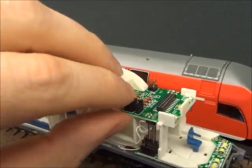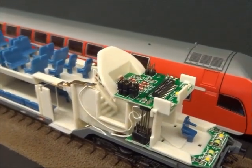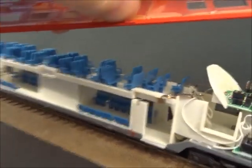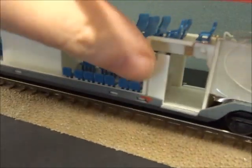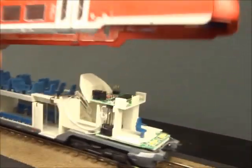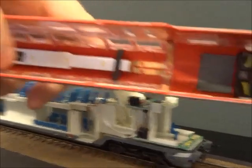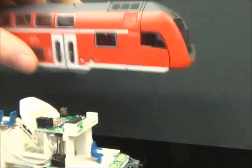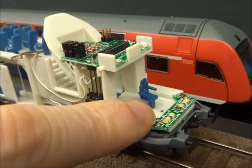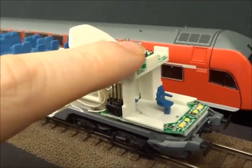As supplied it is for conventional 12-volt DC operation on two-rail. I've got the body off — there are three clips down each side. You can ease those out and gently ease the chassis out. It was a bit tight and a little bit of paint was bonding the body to the side, but once unclipped the body came off relatively straightforwardly. The top lighting section remains within the body. You can see the contacts here, and inside the body at the front is the decoder interface, which controls the red and white lighting, the high beam light, and the destination board light.